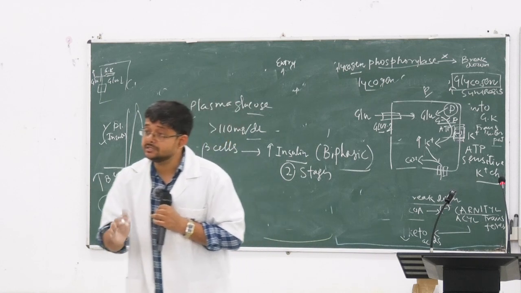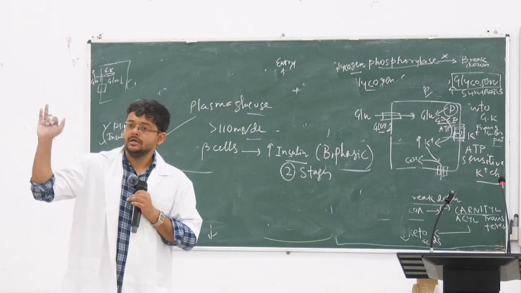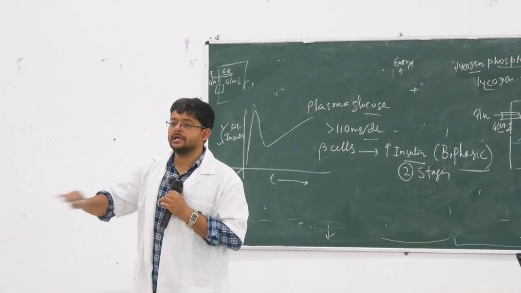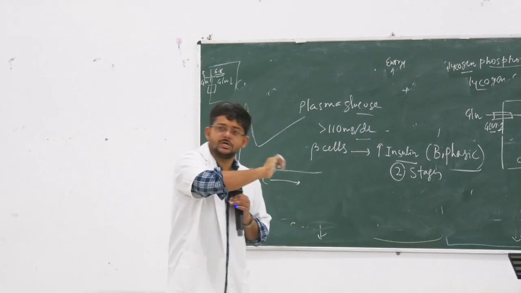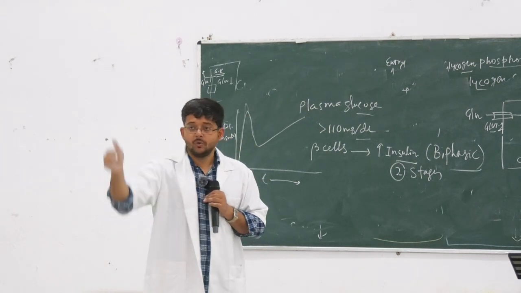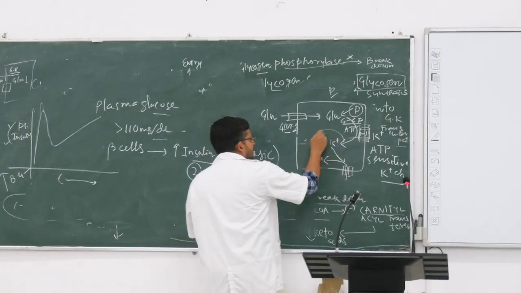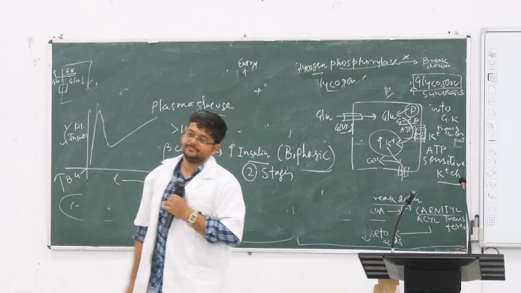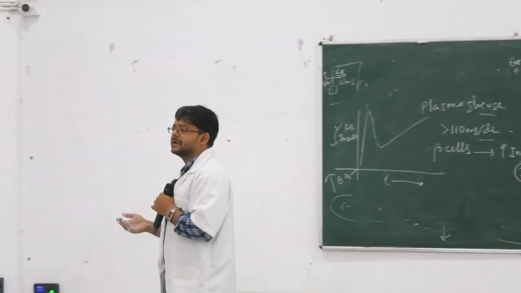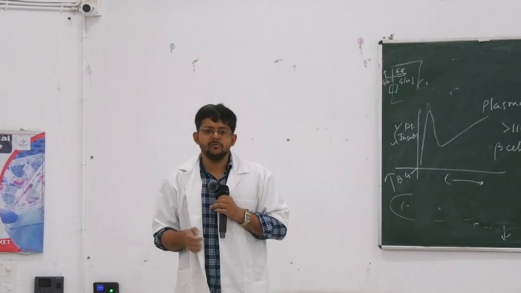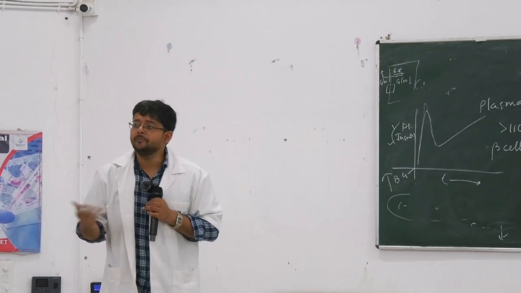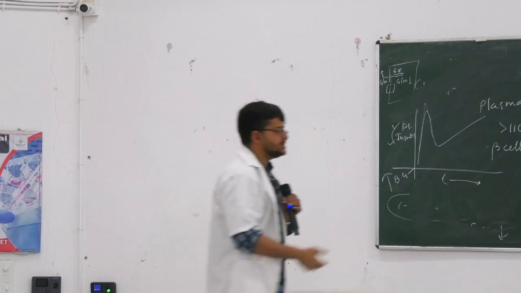So ATP sensitive potassium channel, if that is closed, what will happen? Potassium exit will stop. Clear? ATP sensitive potassium channel open থাকলে কি হবে? Potassium will just go out. If ATP sensitive channels are stopped, potassium exit, if flux is stopped, what will happen now? Potassium level inside the cell will go up. So যদি potassium, is it a cation and ion? Cation. So যদি cation সেলের মধ্যে বেড়ে যায়, what will happen? Depolarization. যদি depolarization হয়, what will happen?